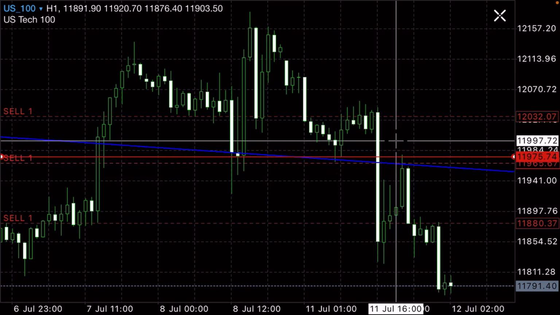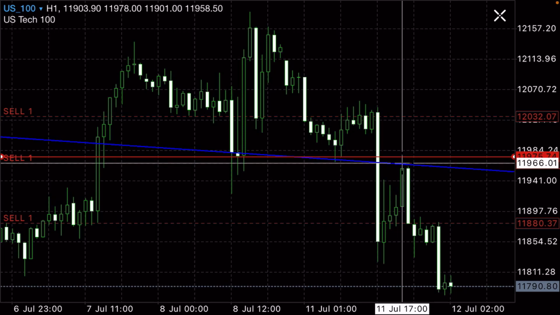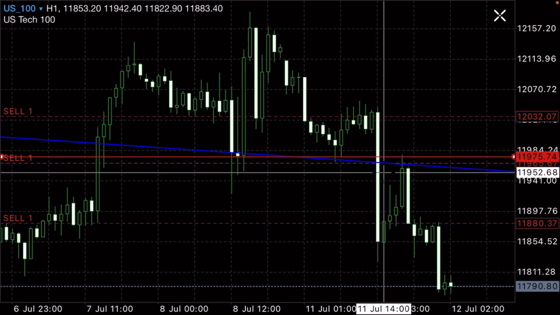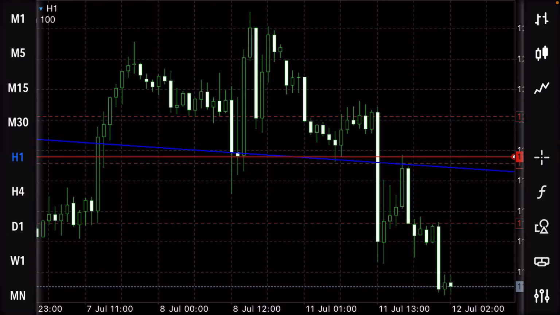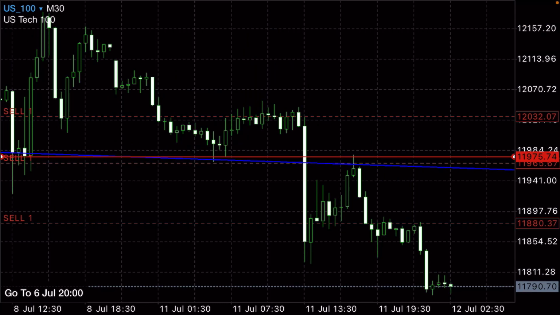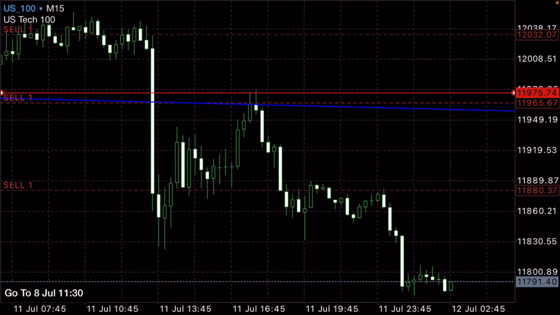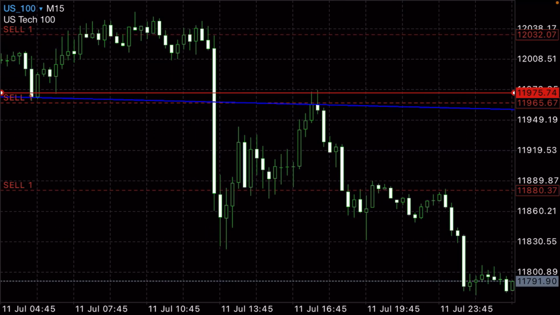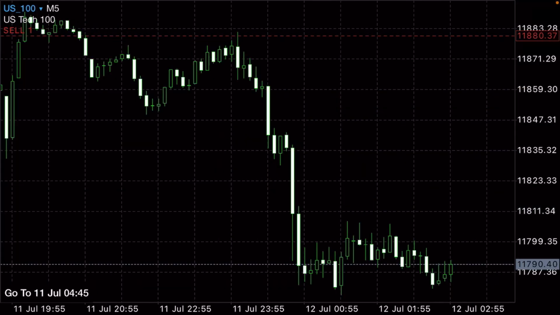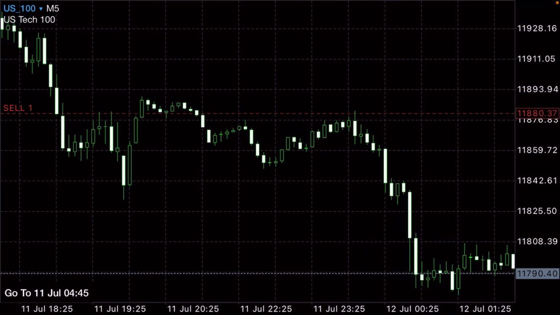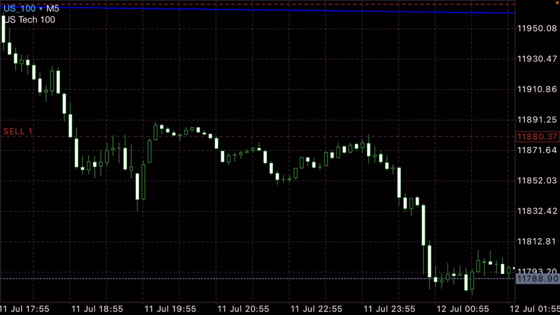You can see how strong it is, and the rejection up here on this confluence. You can see that rejection. Let's go on the 30-minute chart. We see on the 30-minute chart we actually even have a pin bar. On the 15-minute chart we also have a pin bar there signaling a reversal. If we go on the 5-minute chart, we have that situation there.